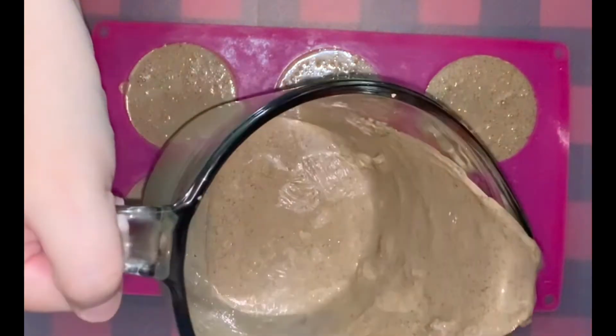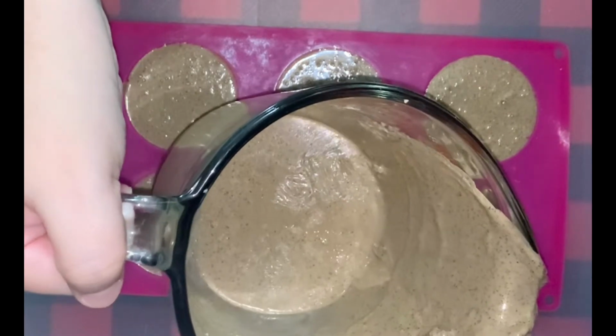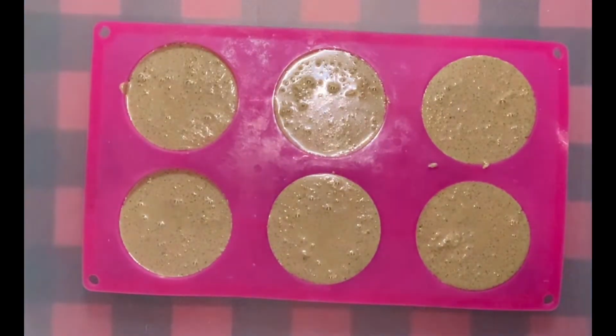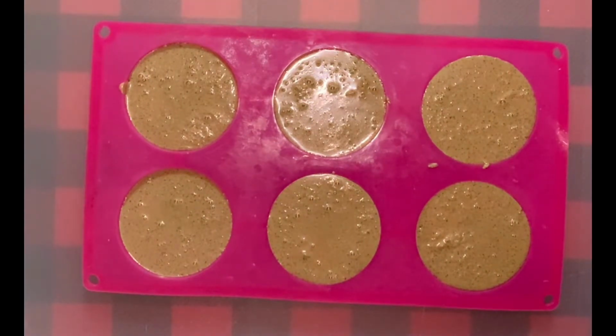The scent that I chose for this project is Honey Love Dust from Nature's Garden. It smells like cocoa butter and dark chocolate, and it is actually one of the most decadent and delicious things I have ever smelled, and it makes me sad that I cannot eat it. It is amazing.